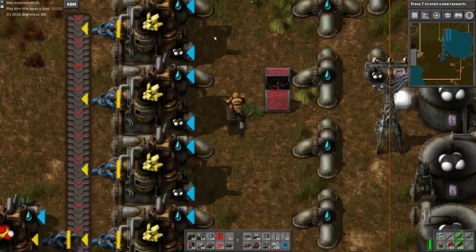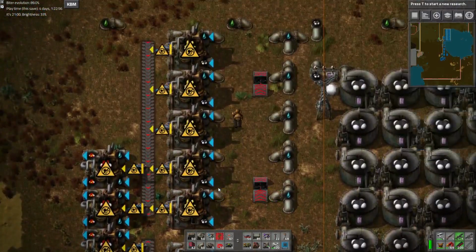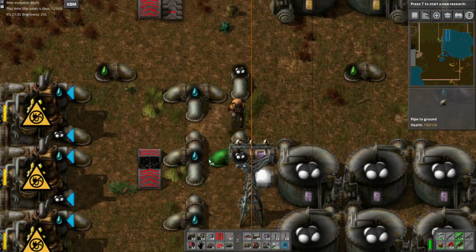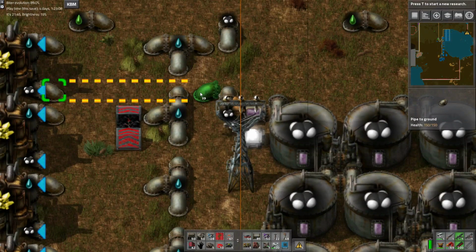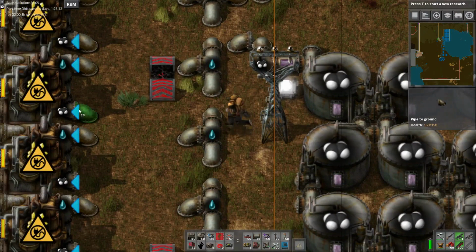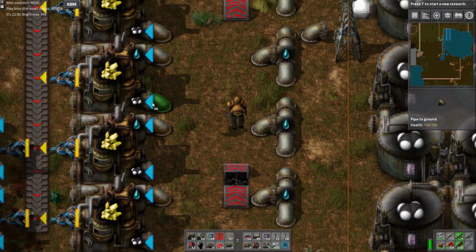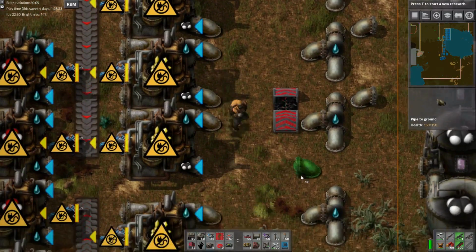All right, so look. So there's our water coming in, right? So now we've got to come in with our petroleum gas. So we're going to do the same thing. We're going to come in here, and we're going to tap into this line that's already running for our petroleum gas. So we're going to here, all right, fine, here, to here, here, to here.